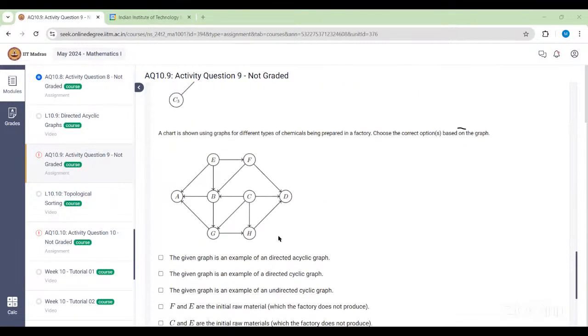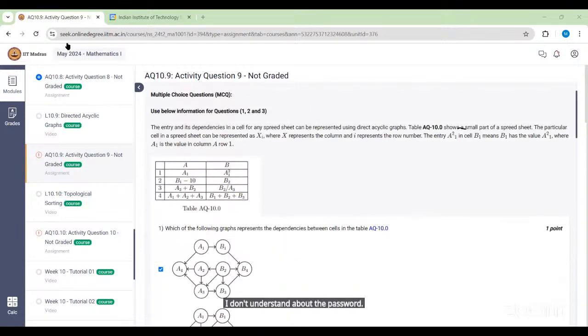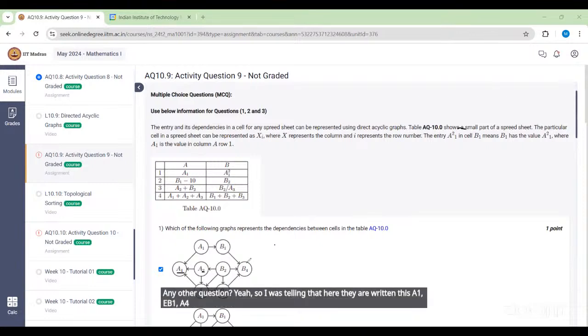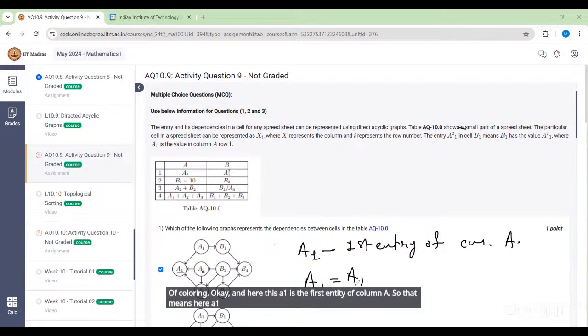Any other question? What you said, I don't understand about the first question. So I was telling that here they have written A1, B1, A4, B4 in the options, right? These are the entries. So A1 is the first entry of column A, and here the value of the A1 entry is A1 itself.